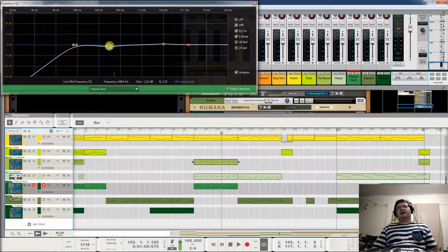I've just pulled some of that out because we've got a bit already happening around there, and at least in this situation it feels kind of hard there. So just taking a bit off.